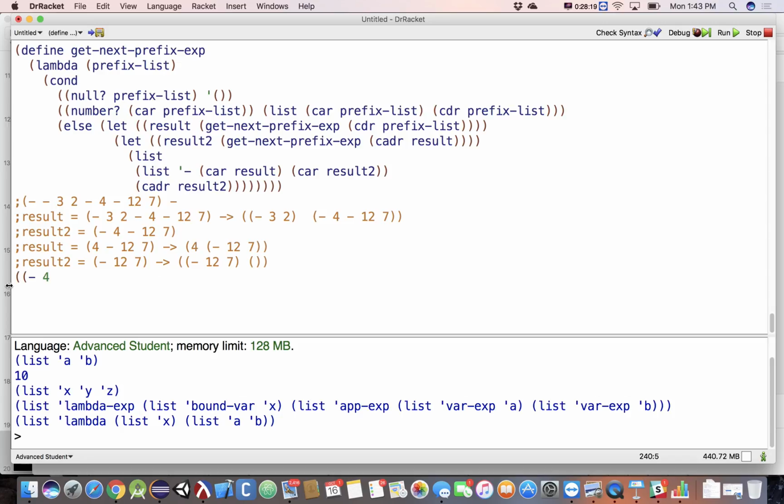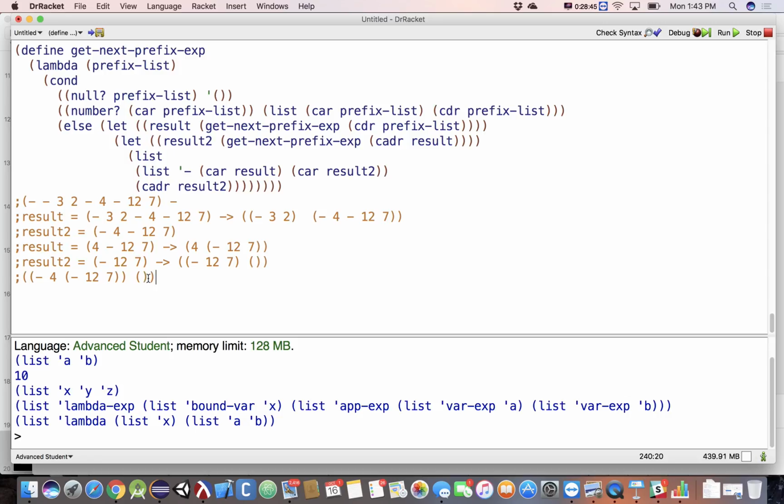Now let me put a comment in front of this. And then the car of result 2 is that list. That's the first part of my to list. The second part of my to list is the cdr of result 2, which is the empty list.